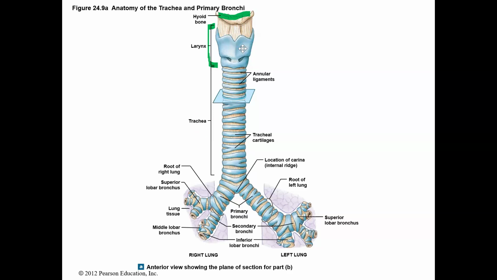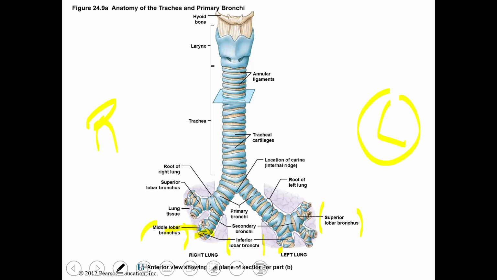And if we look here, this is the trachea, the trunk of the tree, if it was an upside down tree. And then you see the first primary bronchi. And so right primary and left primary bronchi. And then you're going to see secondary bronchi here and here. Okay. And then here, you'll see the little lobes, okay, lobar bronchi, superior lobar bronchi, inferior lobar bronchi, middle lobar bronchi. Okay, so middle lobar bronchi is right.